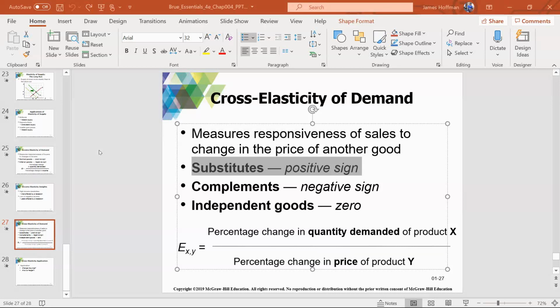So if the sellers of cereal know how much customers respond when the price of milk goes up or down, that's very important for their business to know what to do, and the same vice versa. So knowing this calculation, if you're in the substitute or complement business, and other firms that are related to your good or service, is very important.